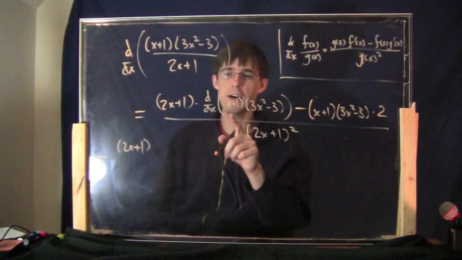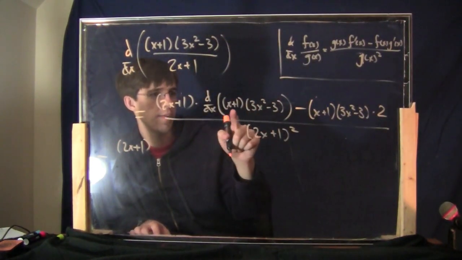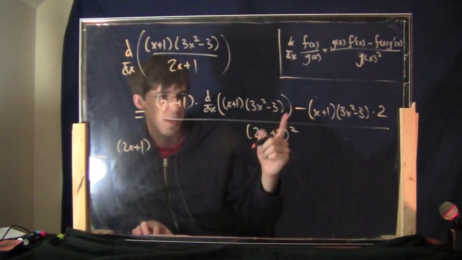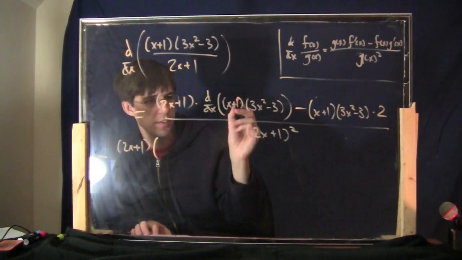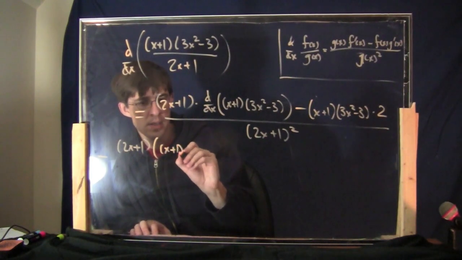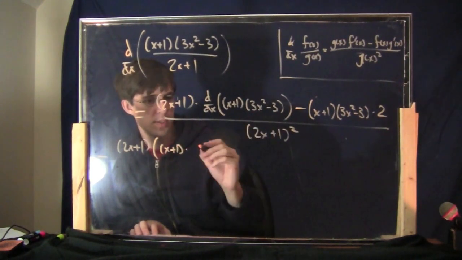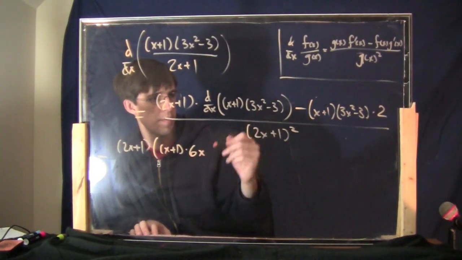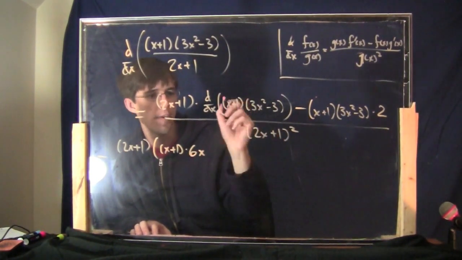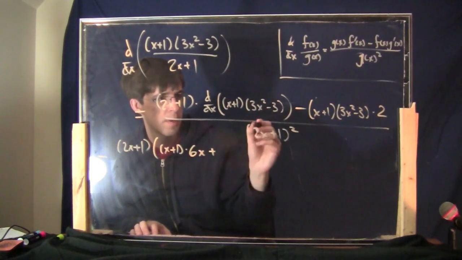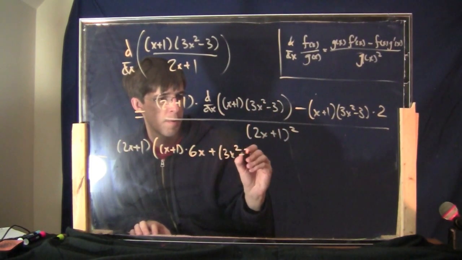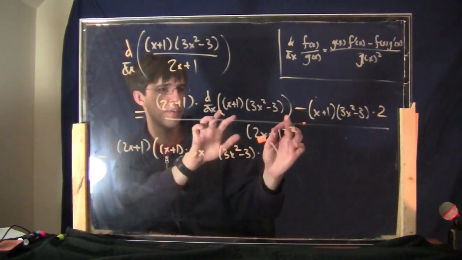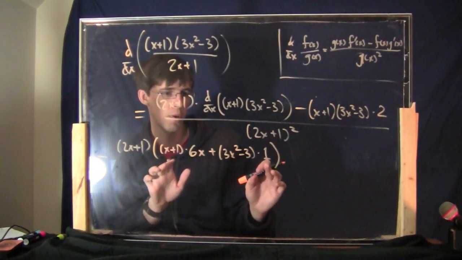Can you see me? It's the derivative. So here I have 2 parts. Remember the product rule. It's the first thing times the derivative of the second thing plus the second thing times the derivative of the first thing. Put that all in parentheses. The first thing times the derivative of the second part would be 6x, right? That's the derivative of this. The 3 goes away because it's a constant. All right, that was the first times the derivative of the second, and then plus the second part times the derivative of the first part, which is 1. Okay, this parentheses was that thing, right? That was the product rule.